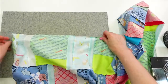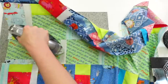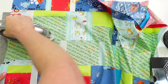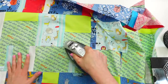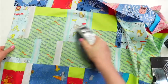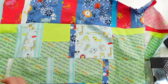I'm not gonna press this again before cutting out squares or whatever. This is it for the pressing, I think. It's too annoying, and I think it's actually looking pretty decent. Ooh, that is a weird little seam there, though. It is what it is. And our edges are all jaggedy because I didn't line them up. I didn't take the two ends and match them and then put it back together. I just sewed, which can add some wobble to the seams and stuff, but this is all kind of crazy anyway. All right, this is looking fun.